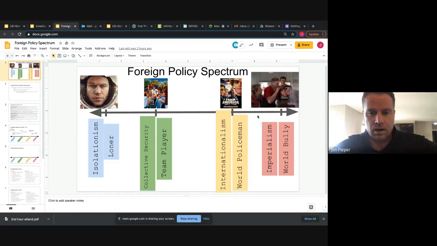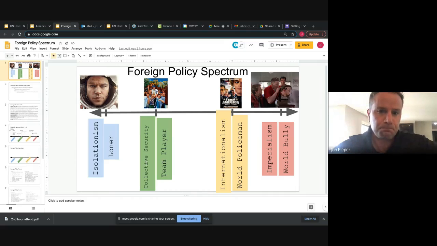Okay. Well, colonialism has kind of gone the way of the dodo. We don't see colonialism anymore. That kind of went away at the beginning of like World War I, so to speak. You don't see much colonialism anymore, but you see imperialism. Imperialism is more stealth, more under the radar. It's not like we're going to march into a country, put up an American flag and say, you are now a part of the colonial empire that is the United States. Whereas you would have seen that back in the Roman Empire. You would see that back in the British Empire days.